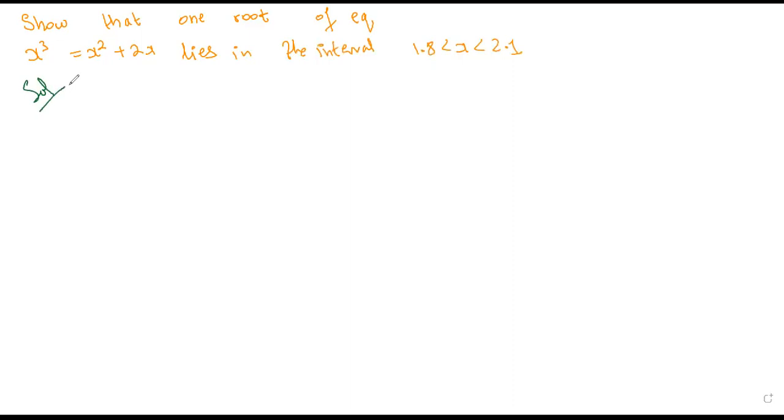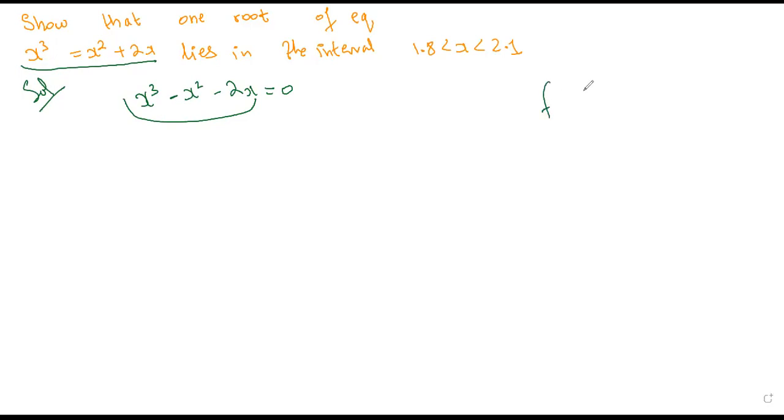You have to substitute 1.8 and 2.1 into the equation. Okay, but would you be doing that directly in this equation or would you simplify it first? Simplify it first. How am I going to simplify it? By taking x common. Okay, but why would I do it that way? The thing is that this equation has both left hand side and right hand side. And if we equate it to 0, then it will be a function, okay? Cubic: x cube minus x square minus 2x equals 0. Now this thing is basically my function. I need to think of it as my function, okay?